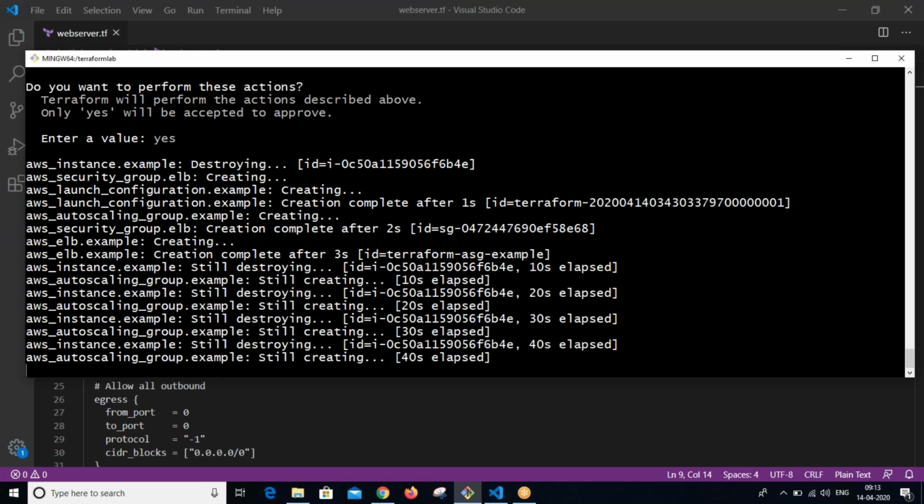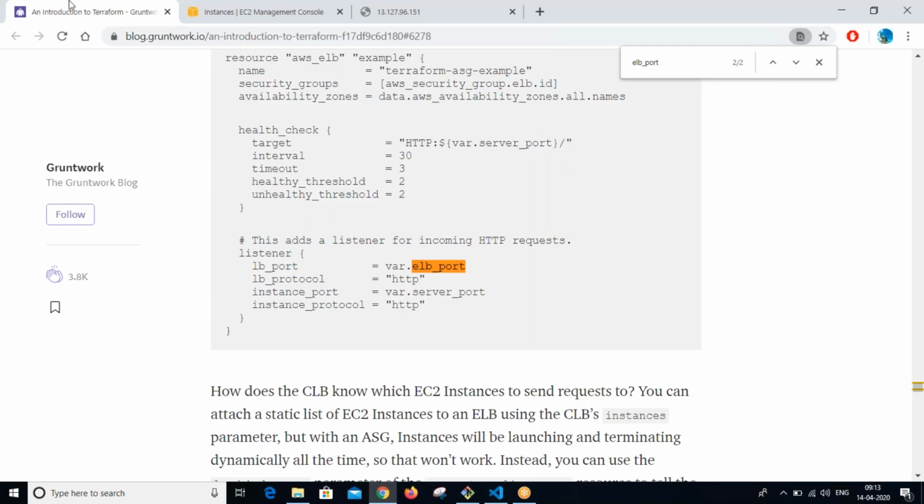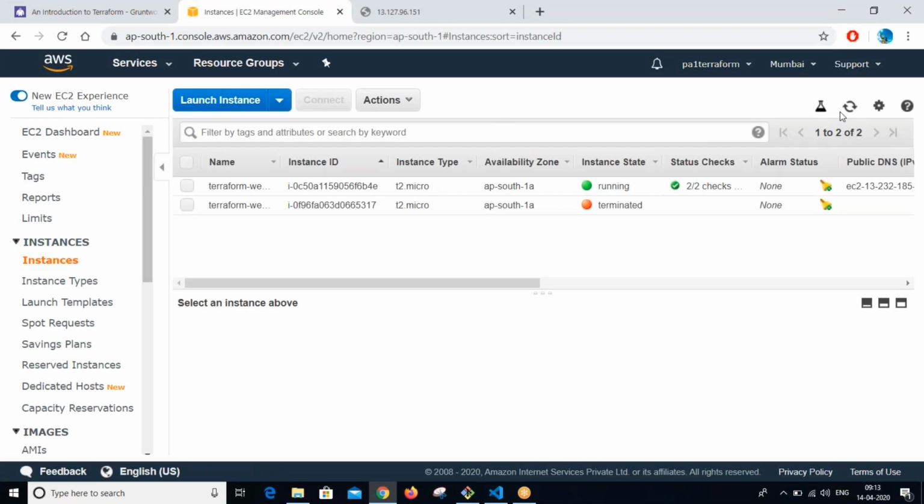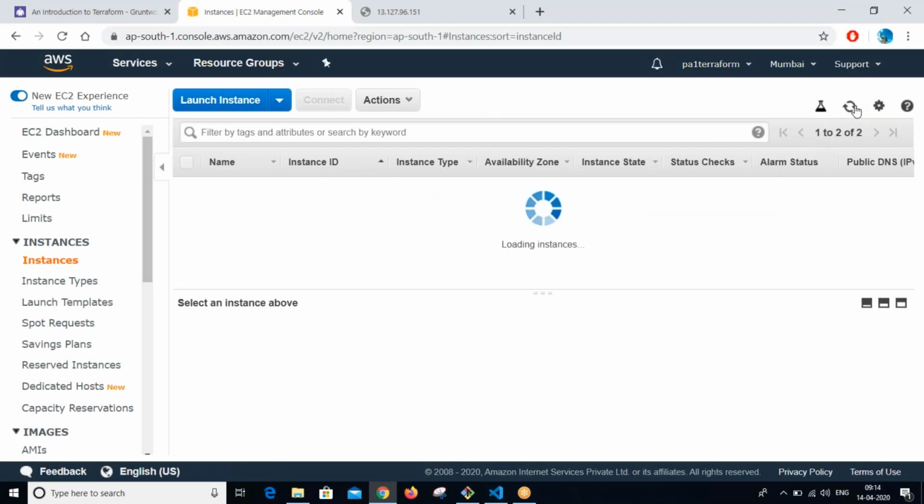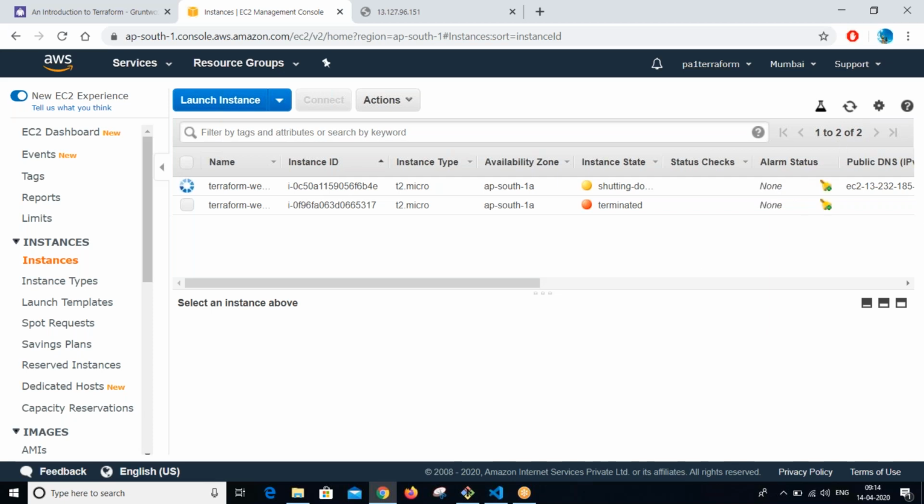Check in the AWS console what is happening. I think there should be two instances creating. Refresh. Yeah, existing one is shutting down and it is going to create 2 instances this time. And ASG group, is it created? Check that ASG group on the search.